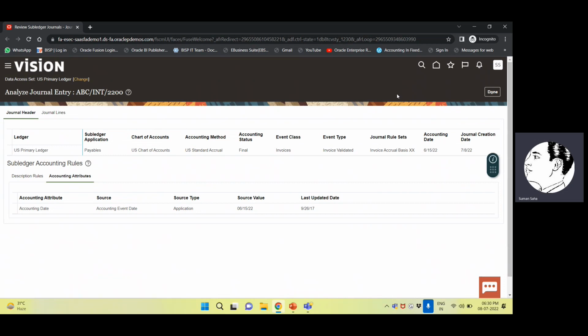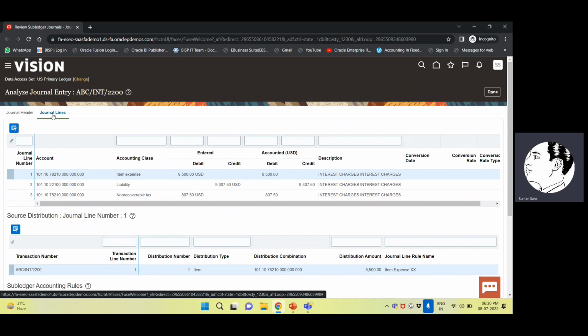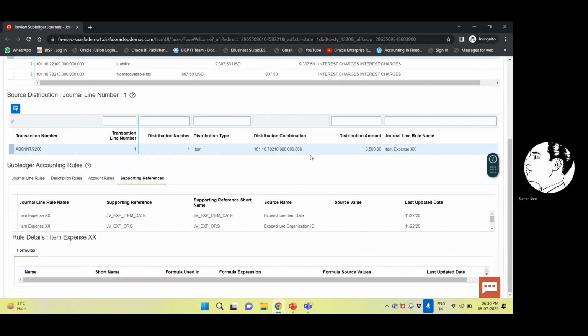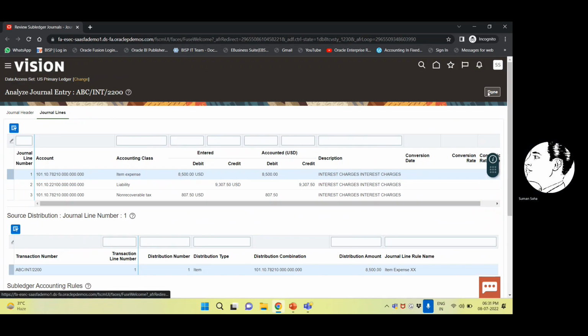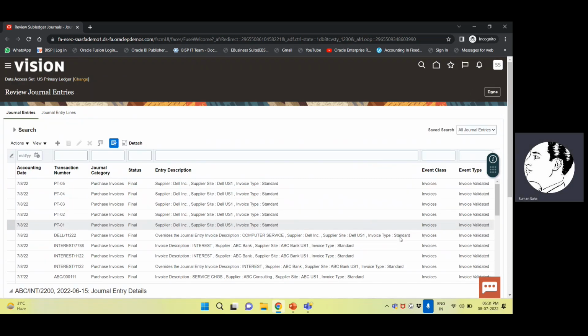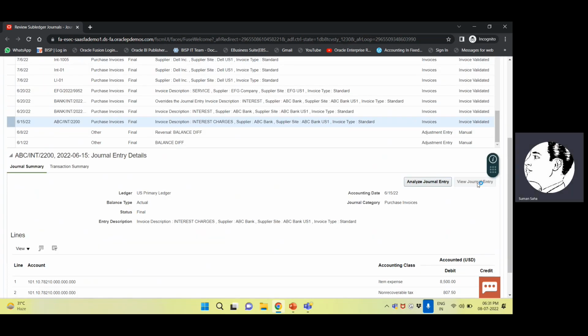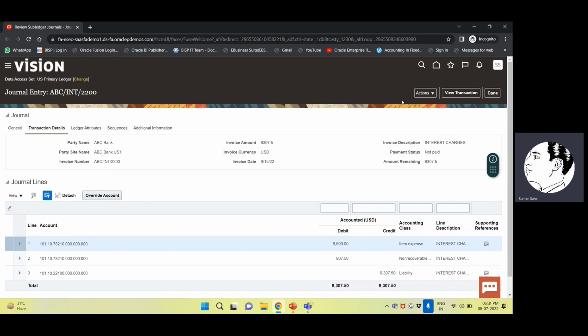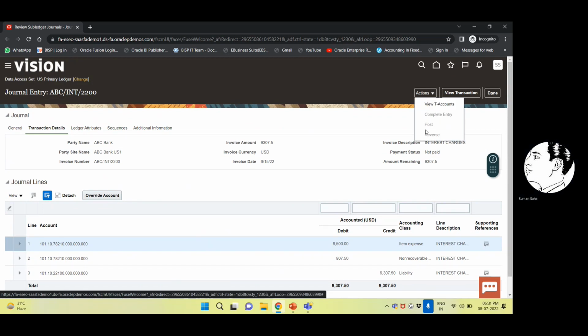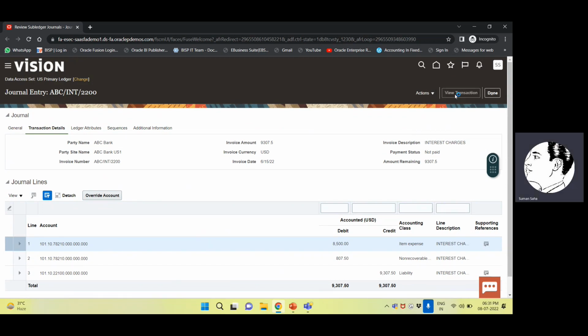Analyze the journal entry and selecting that to reverse the journal. Not able to search it down. Why is it not view journals? New action, reverse the transaction.